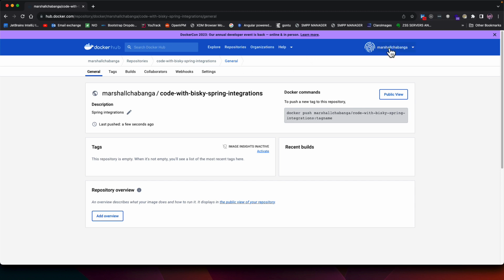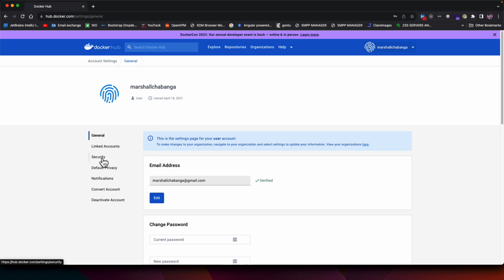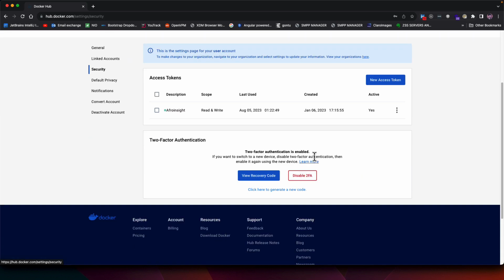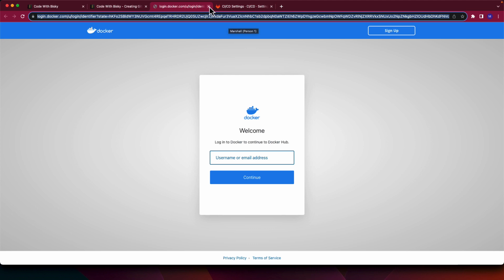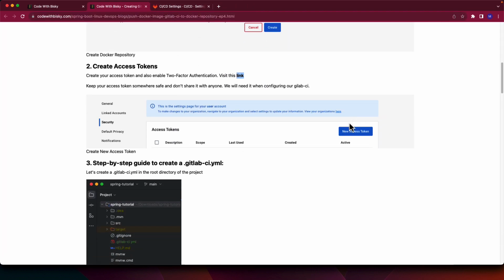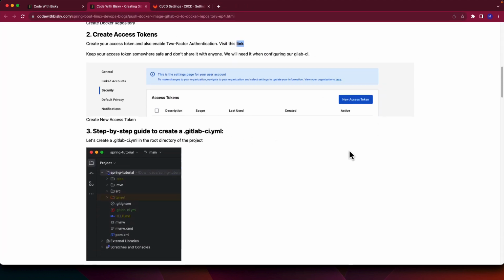So you can go to account settings and go to security. In here, you can enable two-factor authentication if it is disabled, and create an access token. Create your access token, copy that access token and save it in a safe place. We want to use it later. So after doing that, we now have our access token.